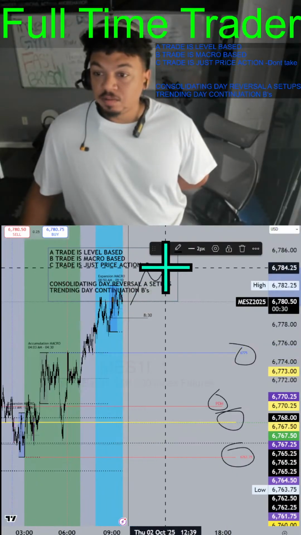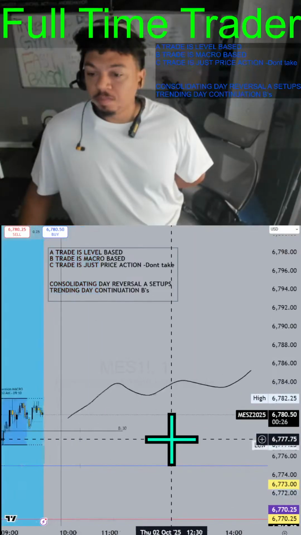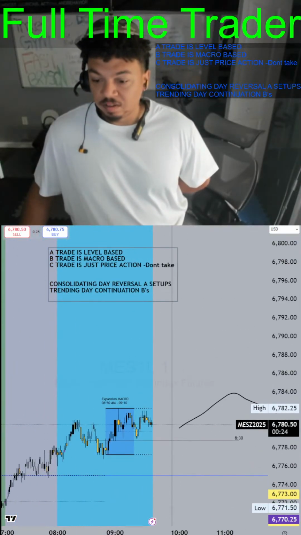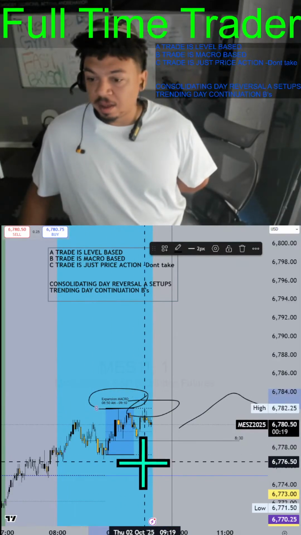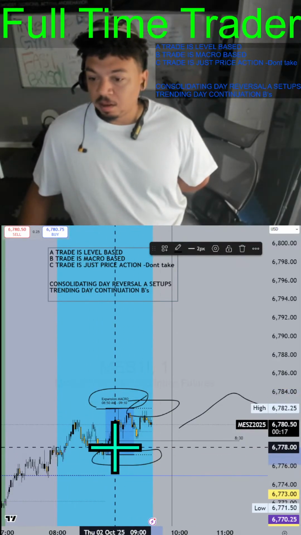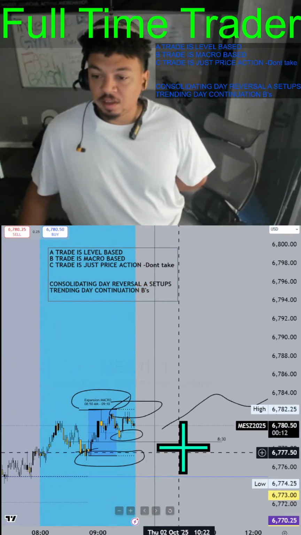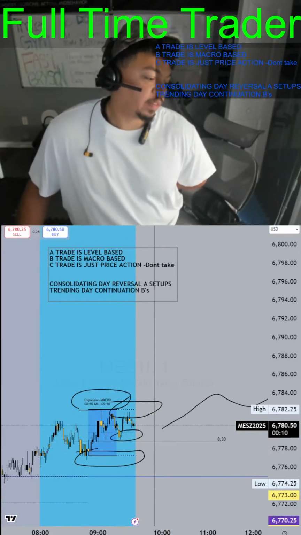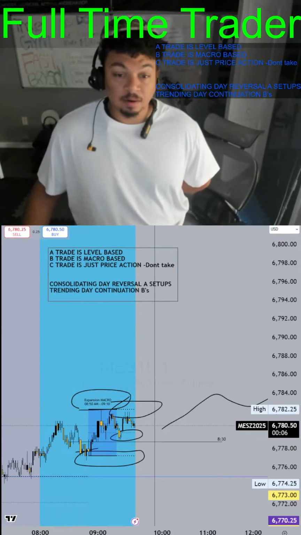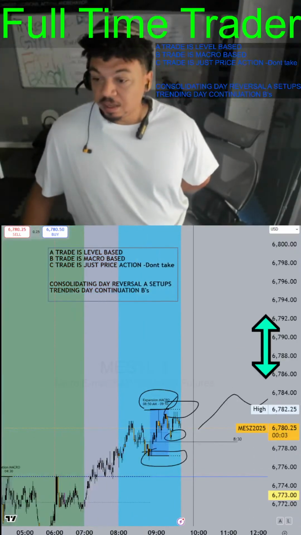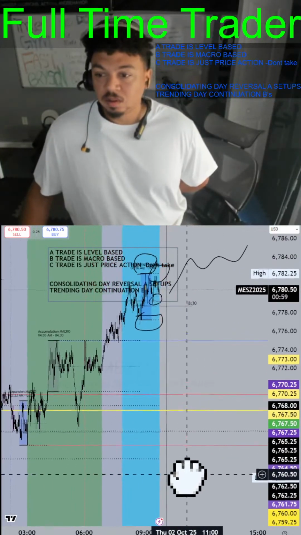So if price continues to go up and does not come back down to these levels, the only entries will be based off of macros, such as this macro right here, right? This is an 8:50 to 9:10 macro. Could buy the lows, could buy the consequent encroachment of it. After 9:30, I'm going to be seeing what the predominant trend is, and then I'll be following macros, taking continuation trades with the macros, unless we dig deep into the levels, and then we'll be taking A setups with the levels.